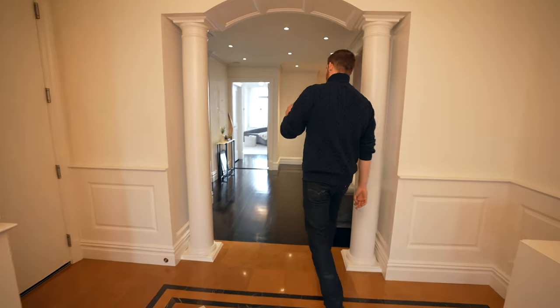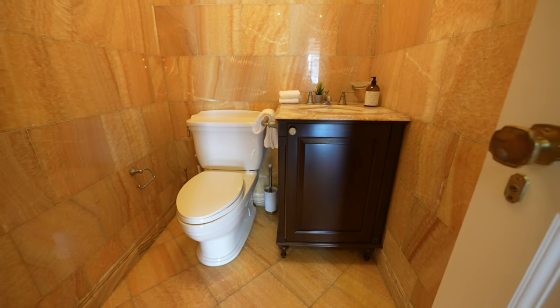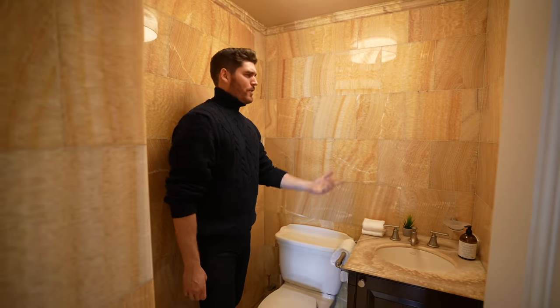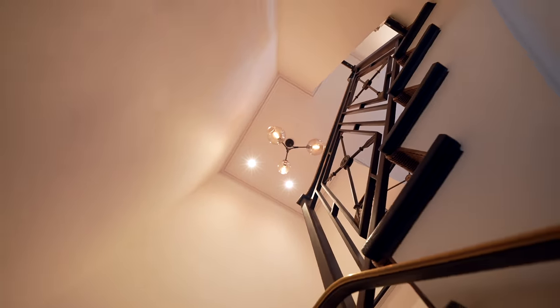Making your way deeper into the apartment, off to my left is the first powder room. This is Honey Onyx on the floors and the walls, giving it just a very artistic feeling. No mirror, which is interesting as well. This is a duplex, so here is the brass staircase moving downstairs — we'll get to that in a bit.